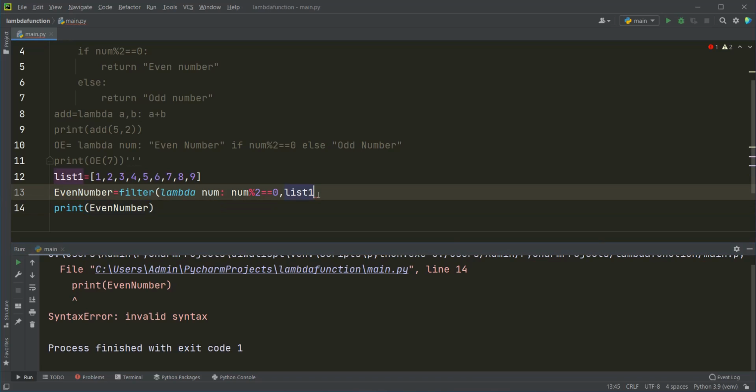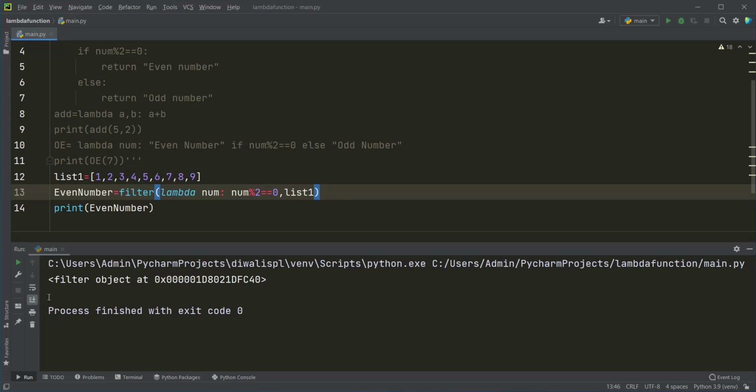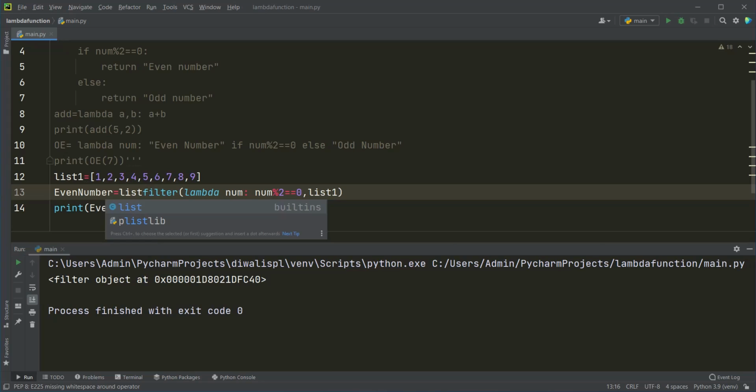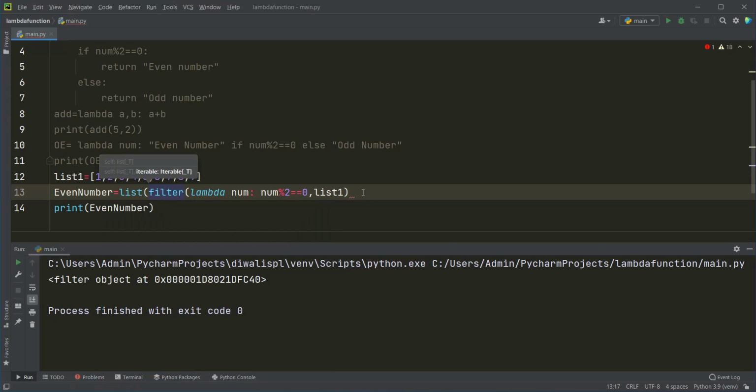Okay. So I forgot to put the brackets. Yeah. Can you see it is just an object? We cannot understand anything here. So we will convert this filter function's answer to a list and then check out the answer. Yeah. Let us run and see now. Yes, if you can see, it is a list of odd numbers.